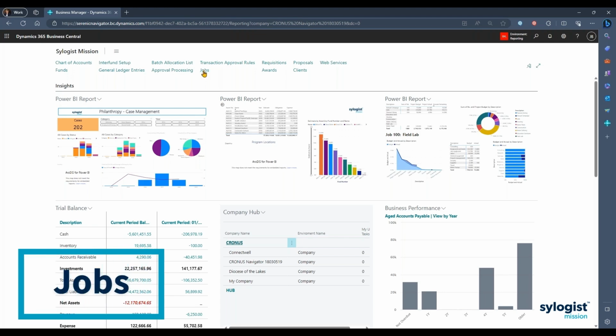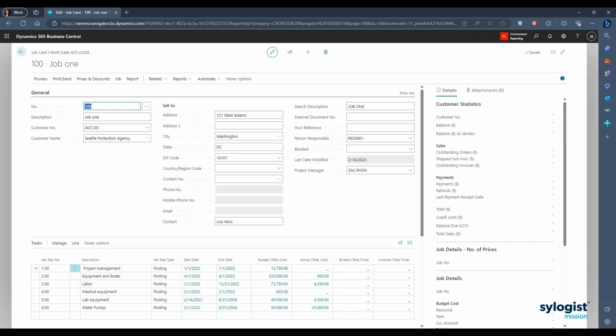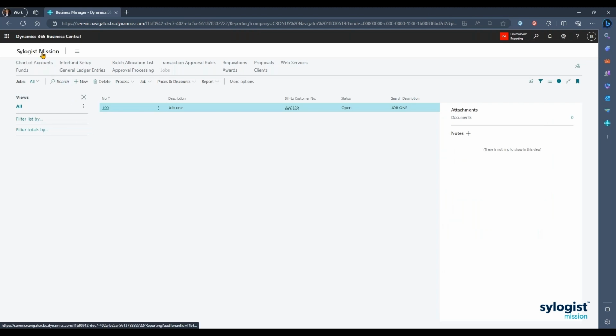The first is jobs. We can see we have a Power BI of jobs, and in this case, our job is leveraging that Business Central experience for a certain project. Just like in jobs, we can have different time periods. We can have those budgets and actuals, and it's capturing that information as transactions happen. Nonprofits have a lot of projects that they have to manage, not just with restricted accounts, but also with projects maybe happening out in the field, items moving across different areas, etc. And our jobs have been enabled to capture the purchasing on those transactions.